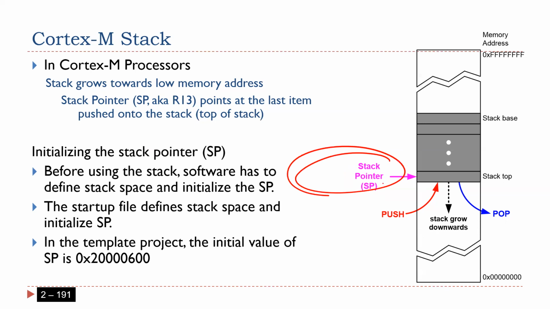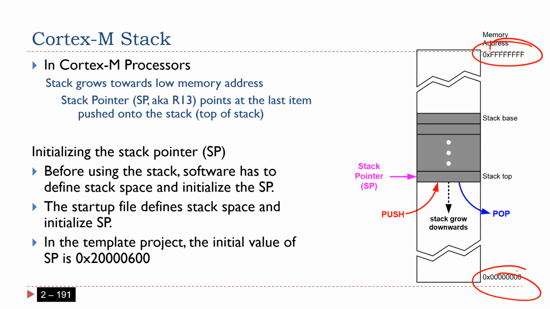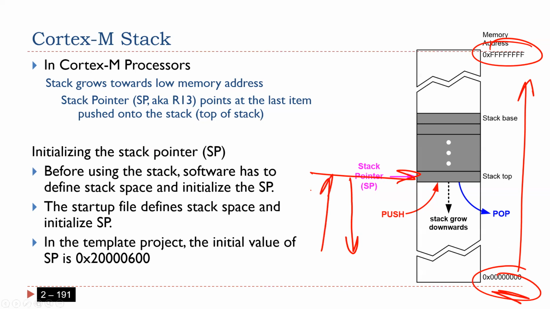So, in the very beginning, in the initialization, you have to store the beginning address in the stack pointer. You have to initialize it. Now, what happens in our processor: this is the memory, as you see here, we start from 000 and go all the way until FFF. As you know, this is our memory. However, if you put the stack pointer here, the stack pointer is going to grow this way to the lower address. It's going to shrink this way.